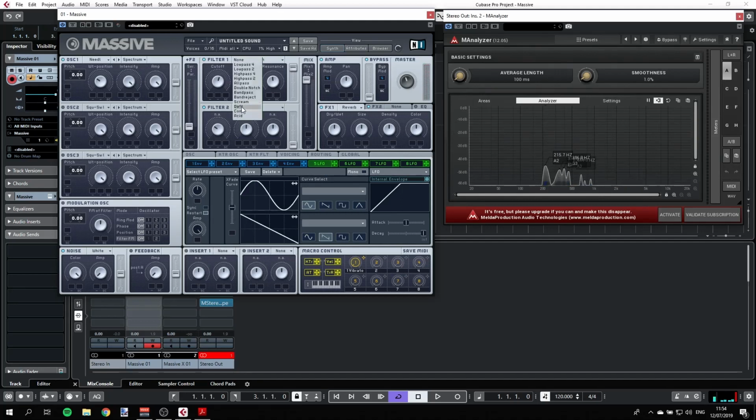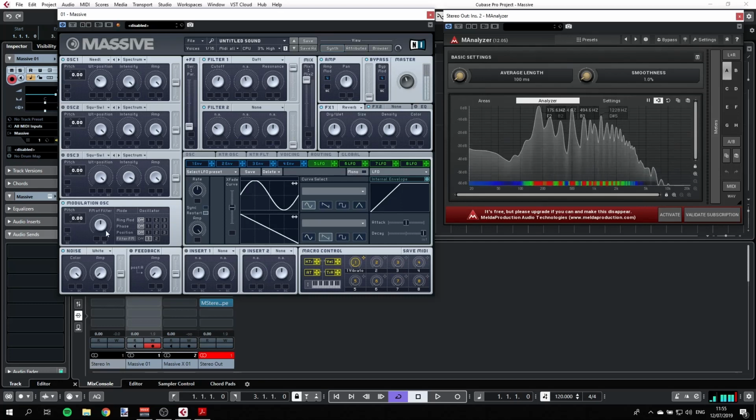Then we have daft, which is another type of low-pass filter, and it actually also reacts to the modulation oscillator. So I can engage that and have it affect my first filter or the second one. I can't do both.